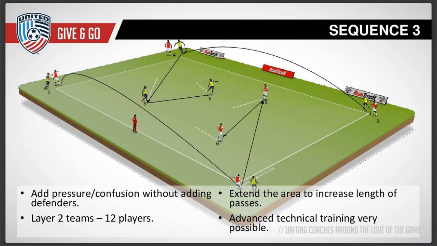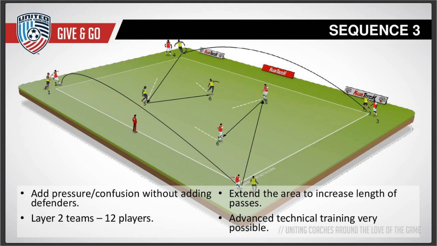A couple of things to note for the players in the middle. Firstly, that we could use this to teach functional training for the midfield players. This could be a defensive midfield player, number 6, and this one maybe become the number 8. So we're working on combinations between the 2, and that might be a rule that before we pass the ball to the end, we must make a combination between number 6 and number 8.